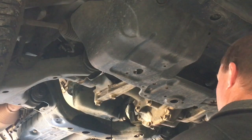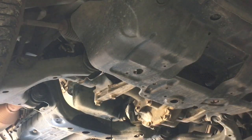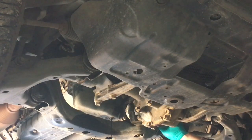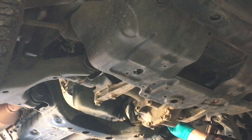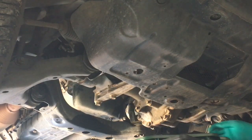There are different drain tray systems. This is what works for us. It's about a 16 litre tray, so we can fit quite a lot into there. Take the filler plug out first to allow the air to go in for the oil to come out. Go up a little bit more or we might miss. An adjustment.